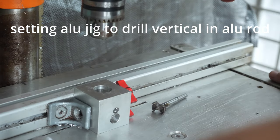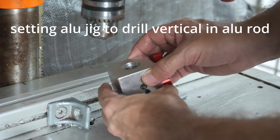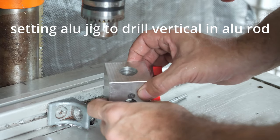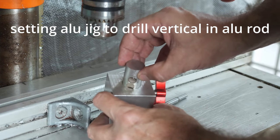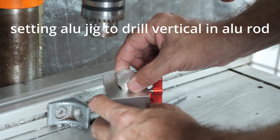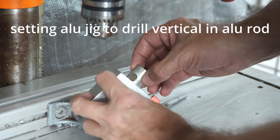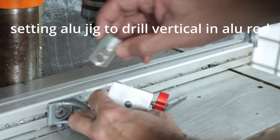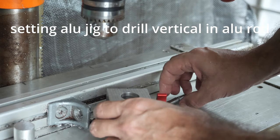Okay, now I'm going to set up my jig, which I made from a solid aluminum cube. This jig is specifically designed to handle my 22.3 mm round stock. So this allows me cutting and drilling perpendicular holes as well as vertical holes.